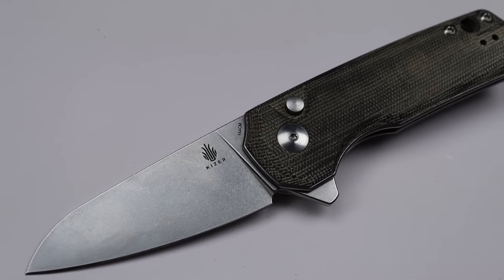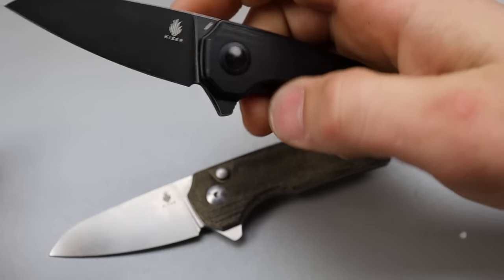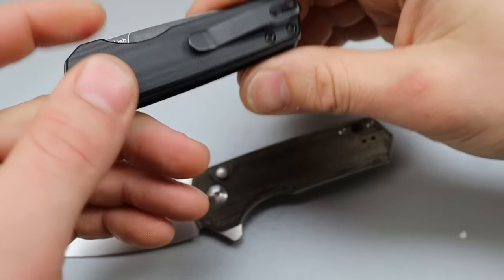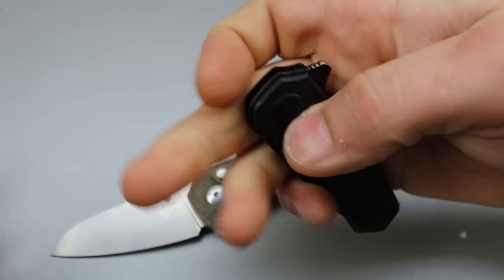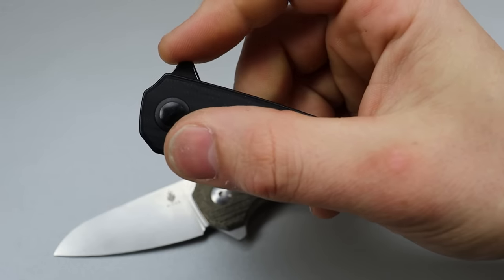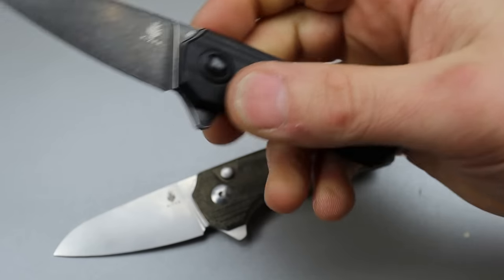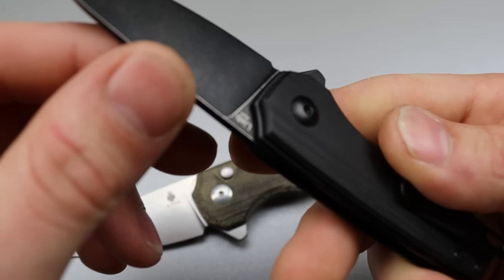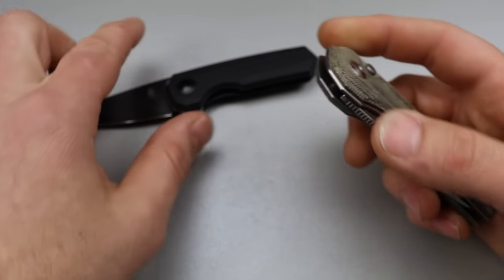Next we have the Kaiser Lieb M. There is also a mini version if you like a compact knife or just like small knives, because this is an amazing small knife — super snappy. This knife has possibly the best action on a knife as far as deployment goes. It is so snappy, like you'd expect this type of action on a thousand dollar knife. It's insane.